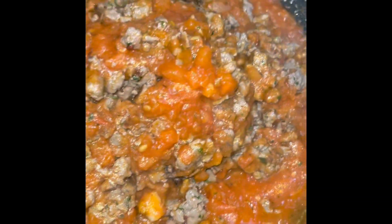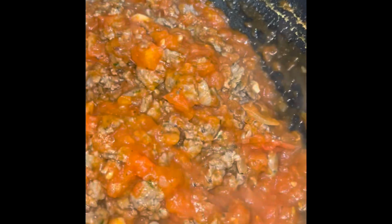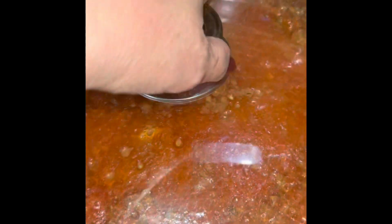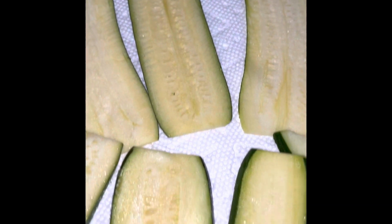Okay guys, you can add more meat. If you're a meat person, you can add Italian sausages, which will really make it taste good, or pancetta, or any kind of meat that you want. But I am trying to cut down on meat, so I just added the ground beef.